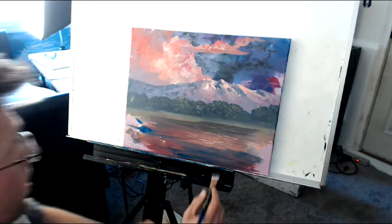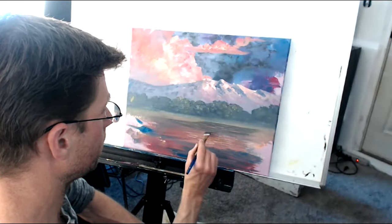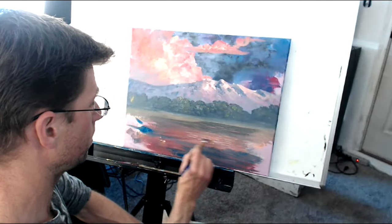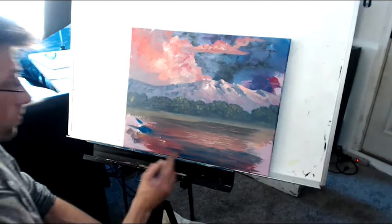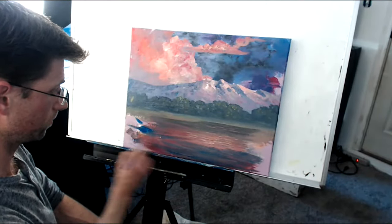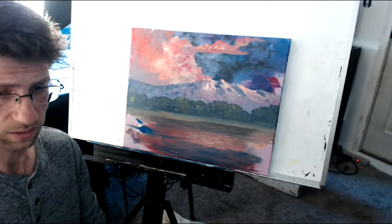So I'm just trying to level out my lines here. I feel like I angled these a little bit, and that angle kind of interferes with my look. All right, now I'm going to get more of this dark color.